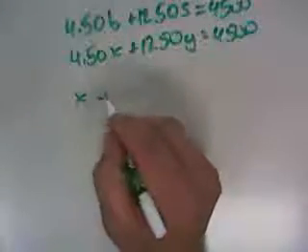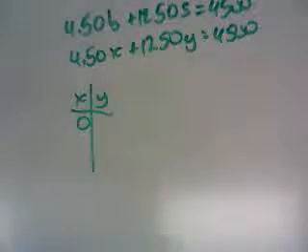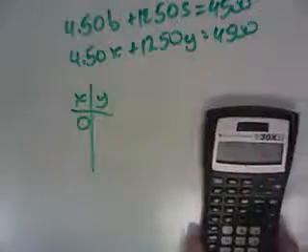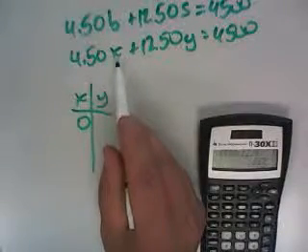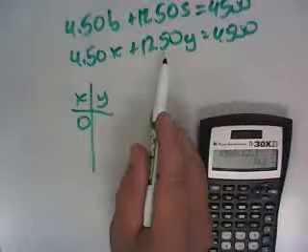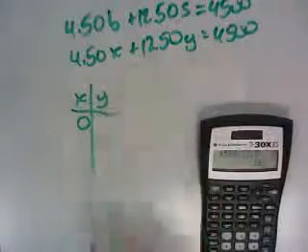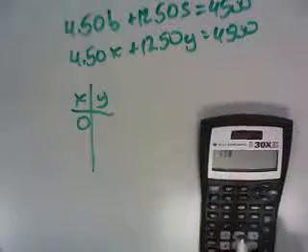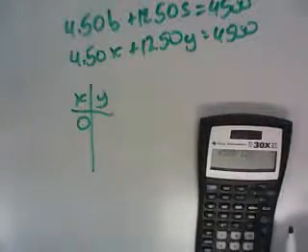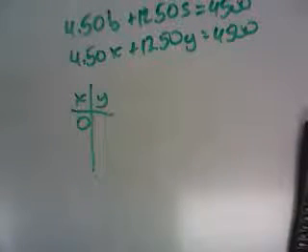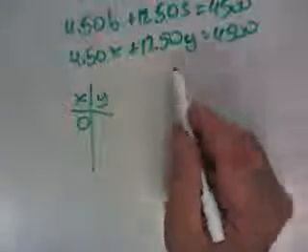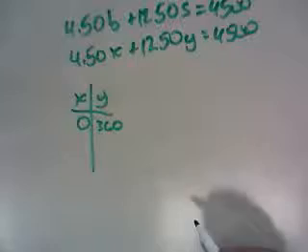If I were to graph this equation, I would probably start with an X and Y chart, and I would let X be 0. And if we let X be 0, then $4.50 times X is going to be 0, and then we need to figure out how many times $12.50 goes into 4,500. So if we took 4,500 divided by 12... I did it wrong. 4,500 divided by 12.50. That would be 360 sweatshirts.